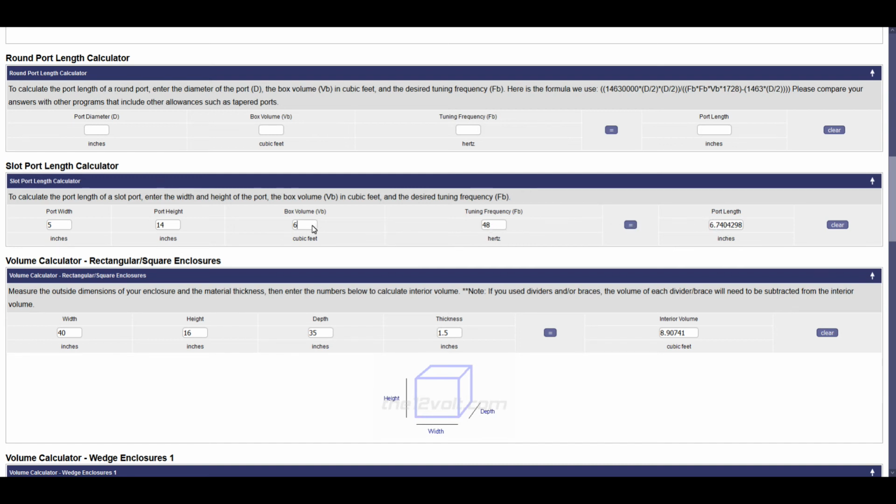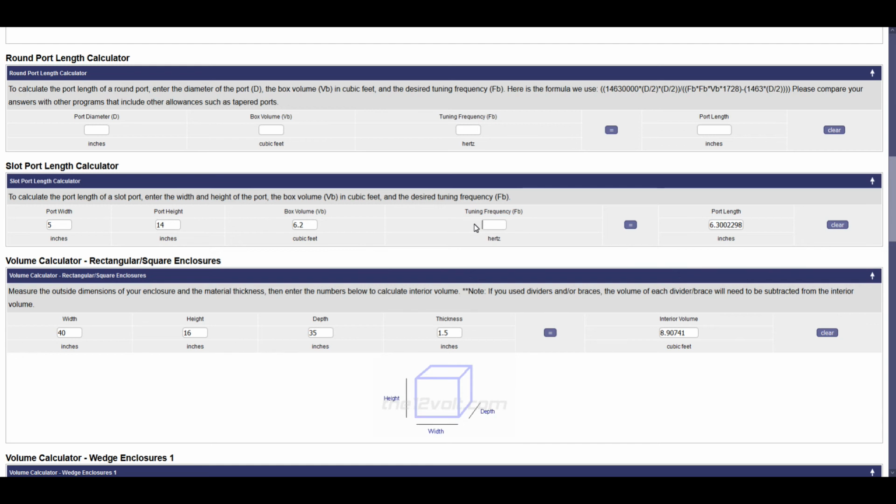It's looking like so. And of course you can adjust your internal space, not your internal space, but your frequency to find out exactly where that is. You can adjust your box volume, because once you know what that's set at, then that's pretty much finalized. So the only thing you can adjust is your port width and height, as well as your tuning frequency, to identify where your port length needs to be or what tuning frequency needs to be.